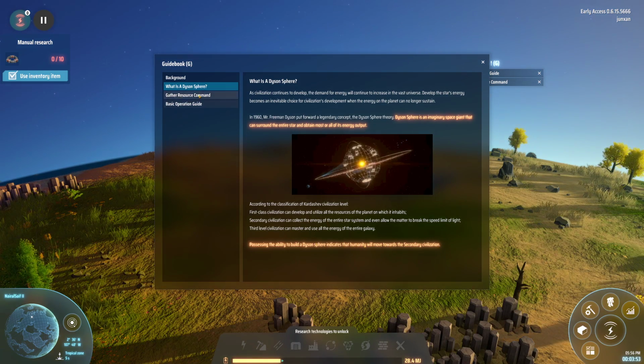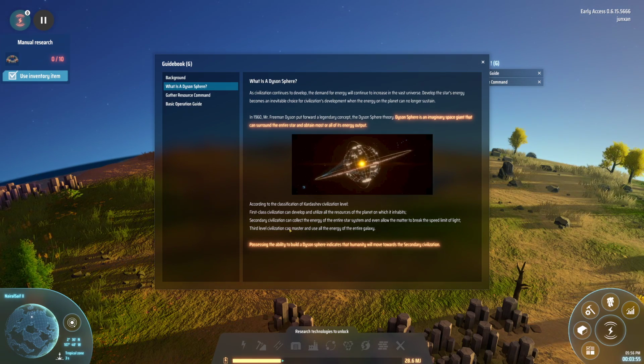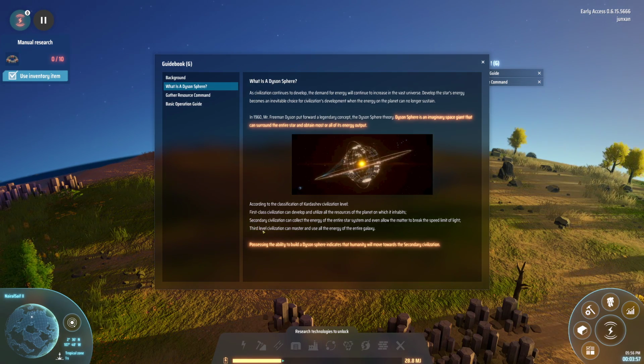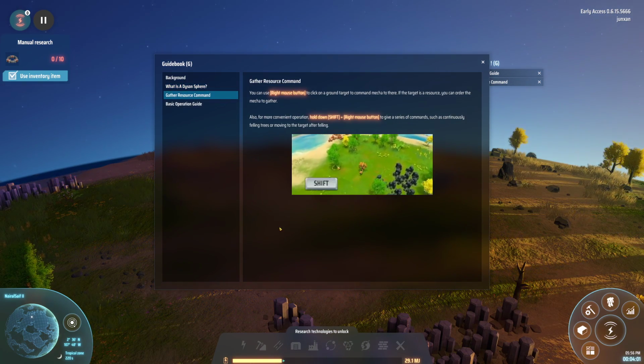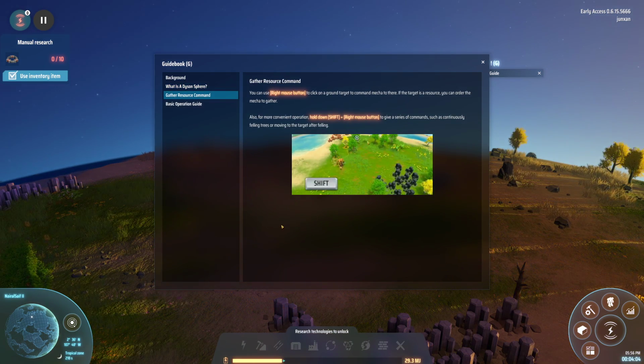Well, that's a good thing, good cliffhanger for the next version of the game, where maybe we can build something to collect energy around a black hole, for instance.